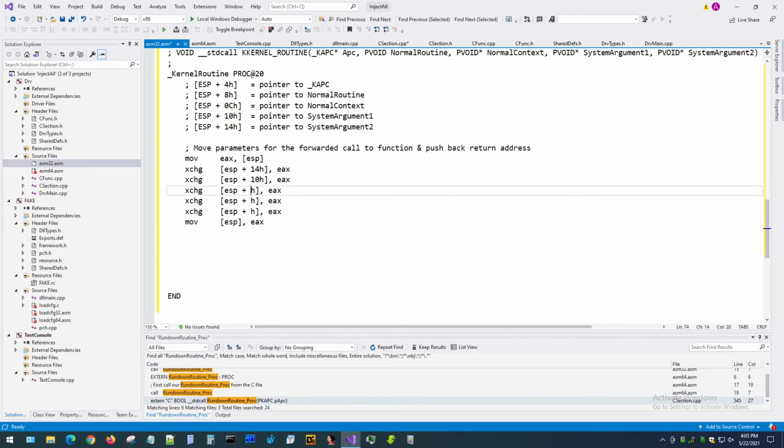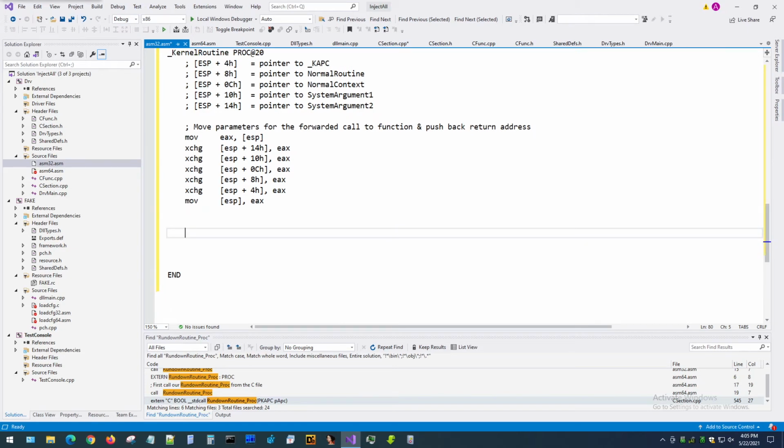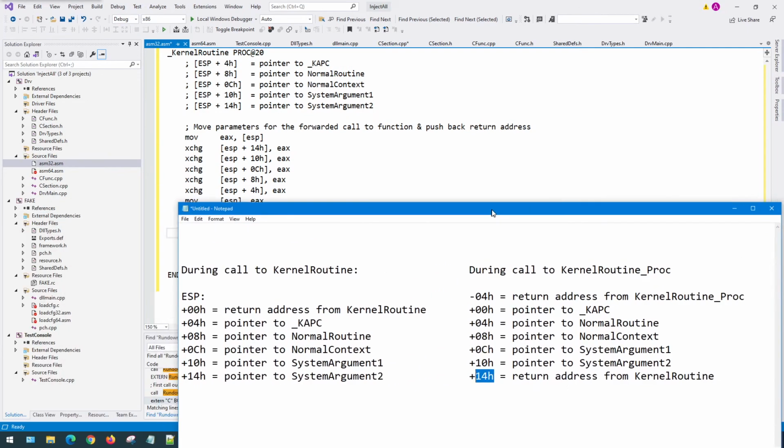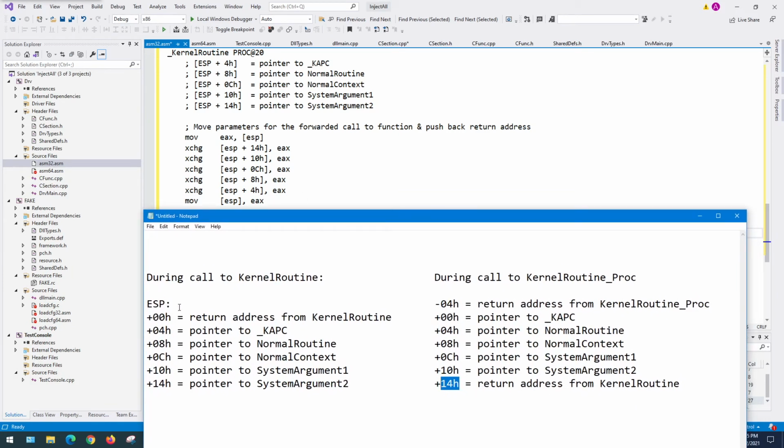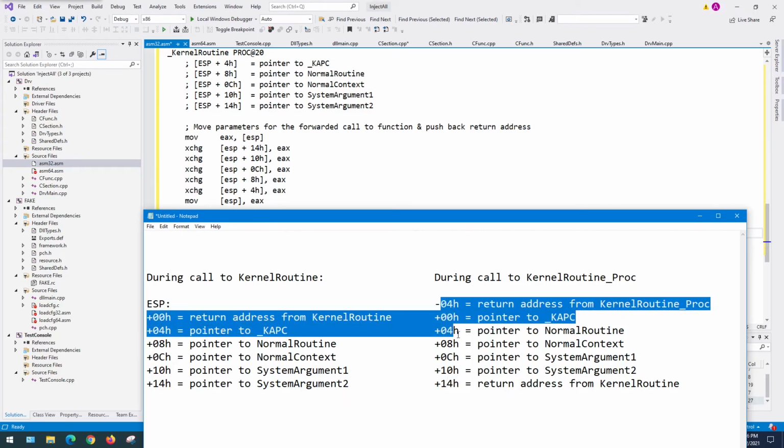So it will be 10, then we go C8, 4, and then we move this one to just ESP+0. Just to show it once again, as you can see, we read one here, we exchange it with this one, then we take this one and exchange it with this one, so it pushes them up one by one. So eventually, with this little manipulation, we would get this layout.